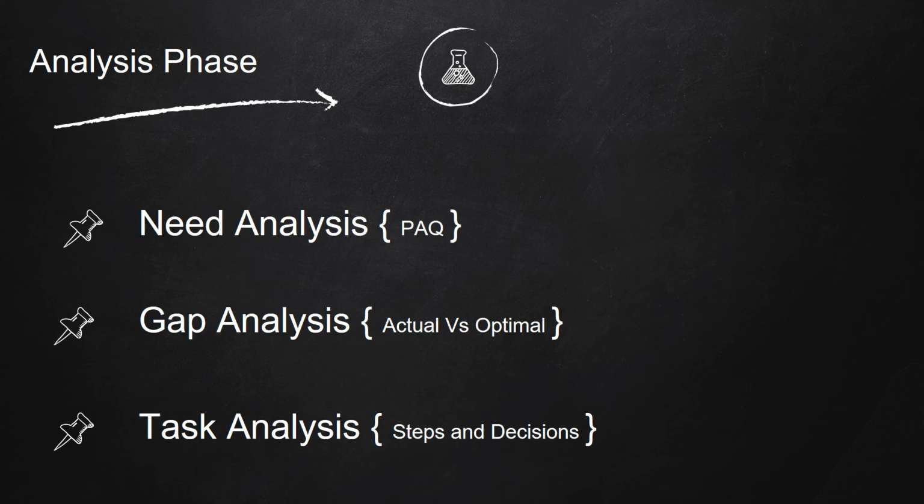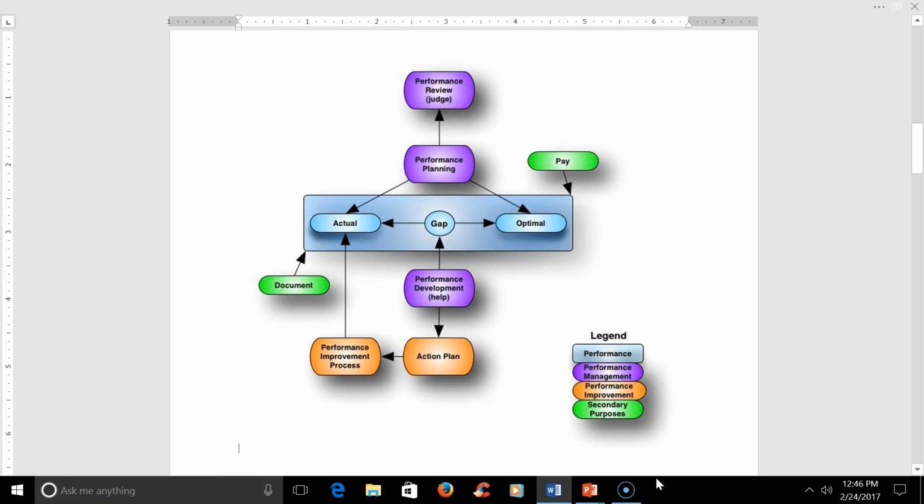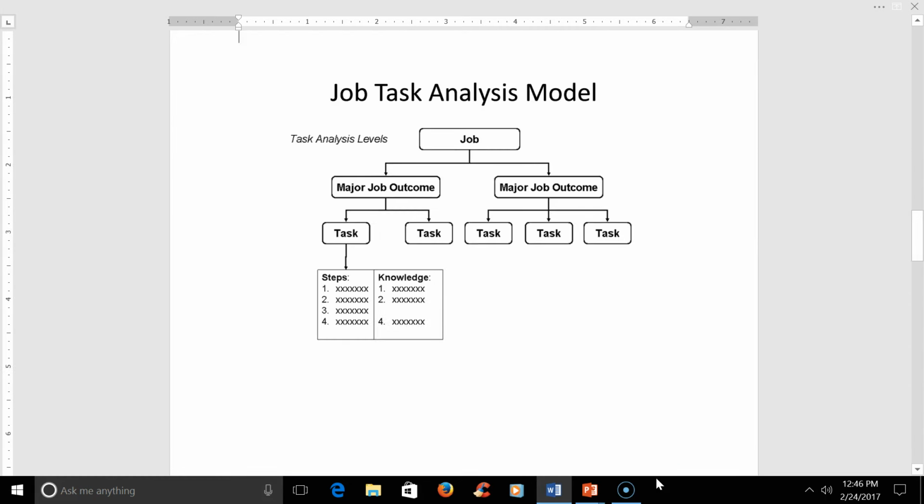So it's imperative to have a clear and concise understanding of all the tasks involved in the job before we train it. So we list all the jobs and then further divide them into outcomes. From outcomes, we divide into tasks, and from the tasks, we divide into steps and details. So training has to happen at this level, steps and details. So chunking is an important part. We get the high level and then we come to the lowest possible level. So this is the task analysis: job, major outcome, task, and then steps.